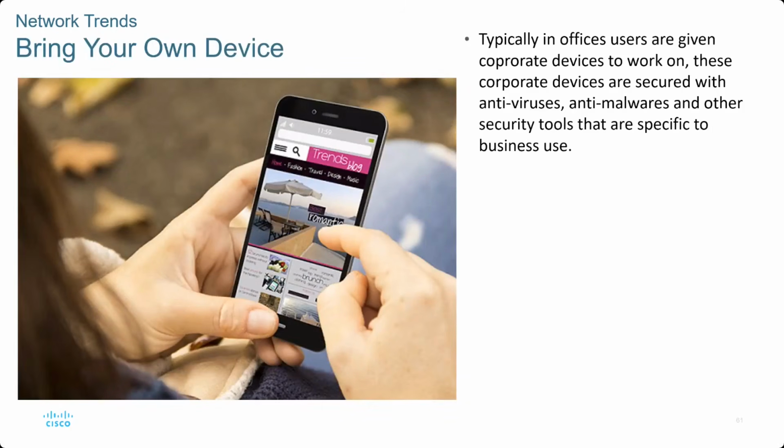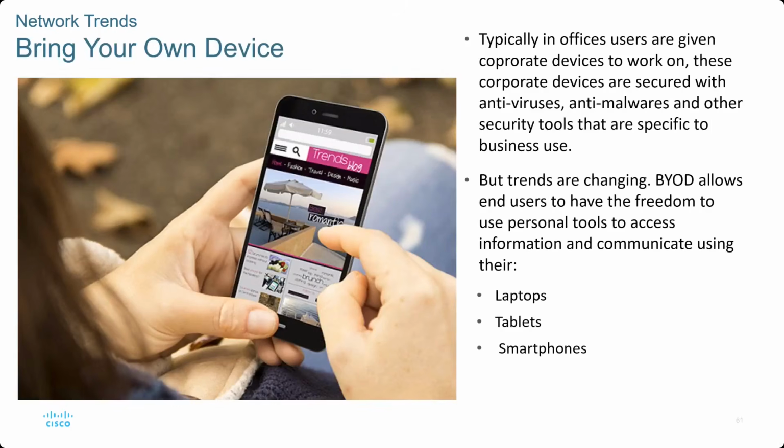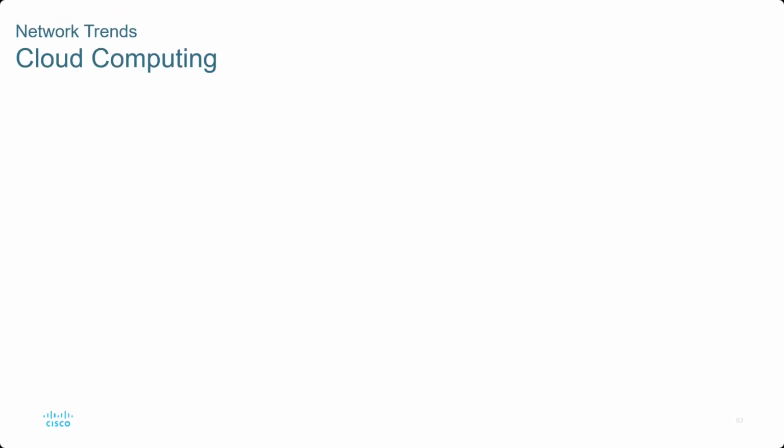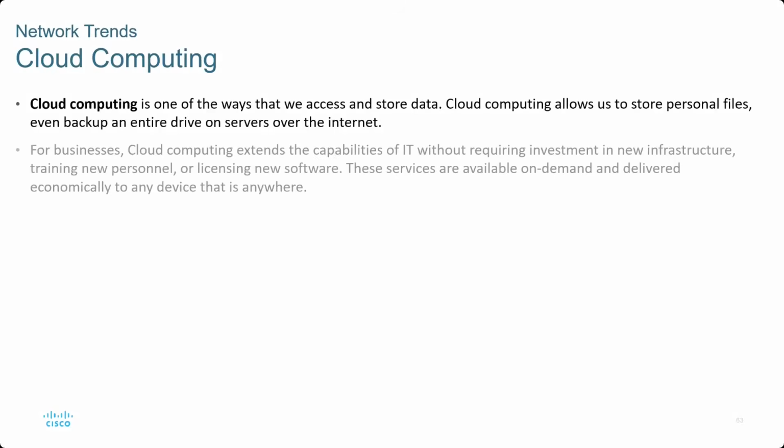Bring your own device exposes their network to more threats, so they have to think about security more and more because of you bringing devices to their organization. Online collaboration means more and more high bandwidth data is needed, more reliable networks are needed, and high quality of service for video and voice packets is needed in your network. So that should be part of your network design.